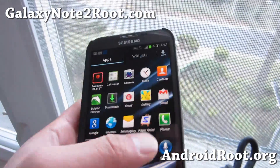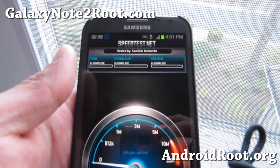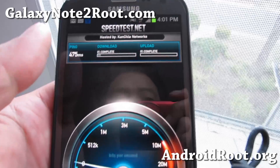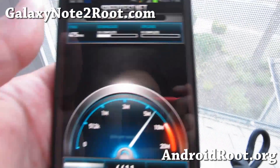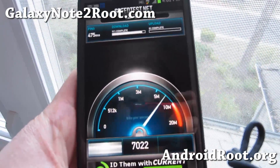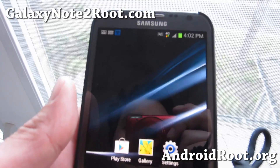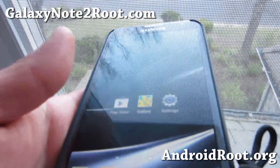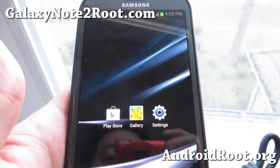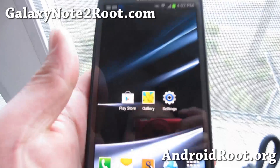Otherwise, it's a very good ROM. I've been seeing speed improvements — my network speeds have been ridiculously fast on 4G HSPA. It will display 4G if it's HSPA+. I just jumped up to 4G — my network speed has improved like two or three times. I'm not sure what's going on, but this ROM is definitely doing it. I would like some of you to test it out on your T-Mobile Galaxy Note 2 and let me know. After installing this ROM, I saw a jump in speed from this exact same location.